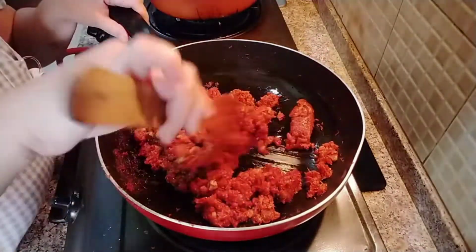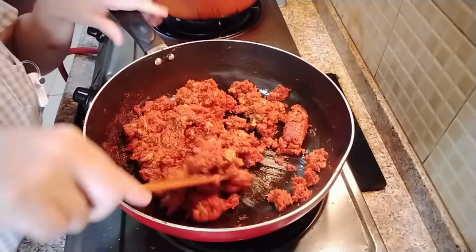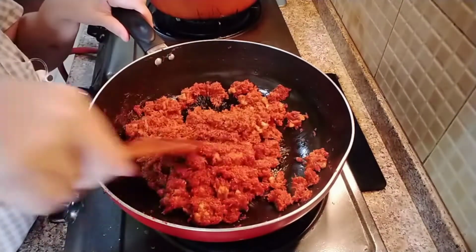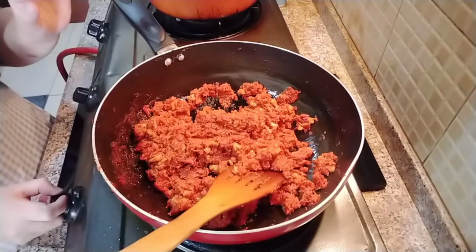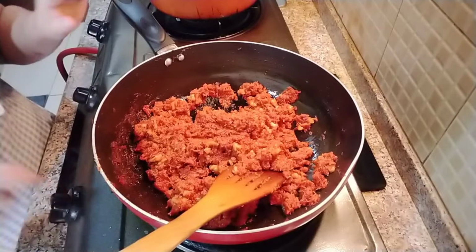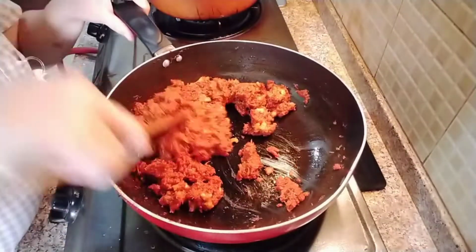So, very nice color. Now it has been cooking for 15 minutes on a slow flame. Now we have to do it on a high flame for 5 minutes, and another 5 minutes more.